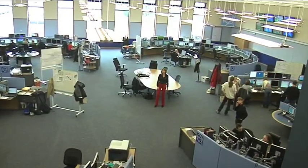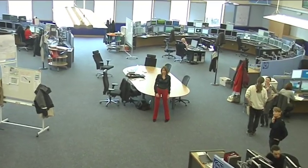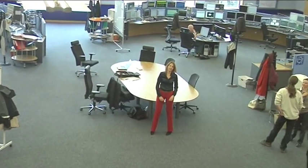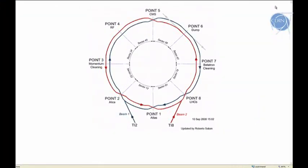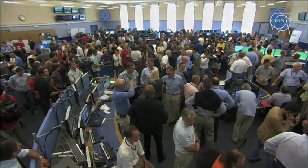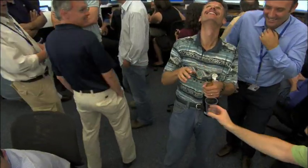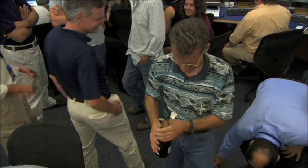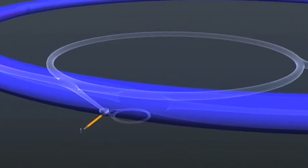Today we are in the CCC, the CERN Control Centre, where on September 10, 2008, the LHC dream became a reality after 20 years of planning, R&D and construction of components all over the world in physics labs and industry. Never in the history of physics had a particle accelerator started up so quickly and so smoothly. The proton beam accomplished its first full circle in the clockwise direction in just one hour, and the second in the opposite direction was successfully completed two hours later.